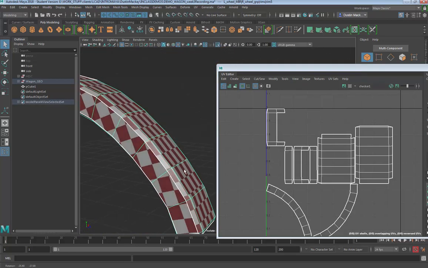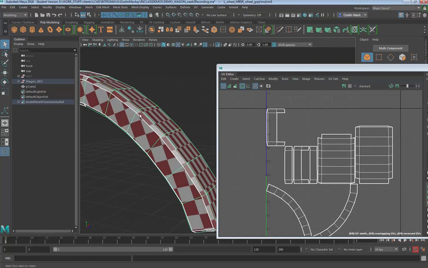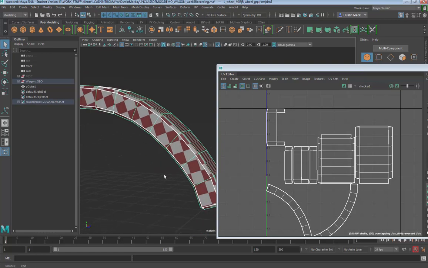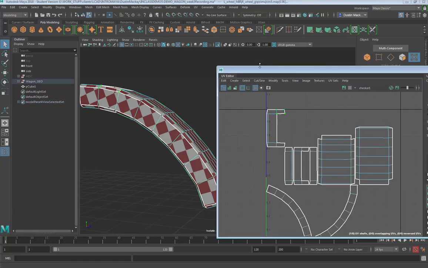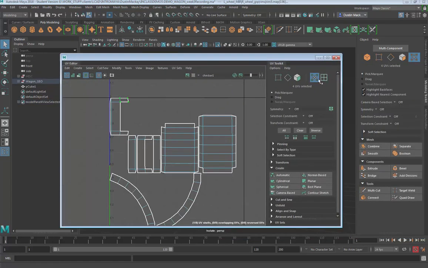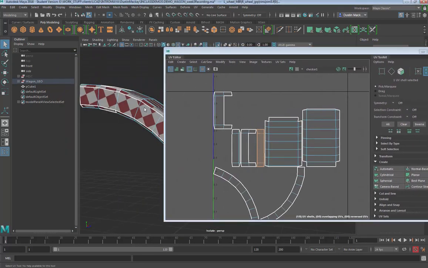But also we know there's going to be some seams, so we're going to have problems where the checkers are going this way and then they're kind of going straight there. And so there's going to be problems with having so many shells. Each one of these is considered a shell. As a matter of fact, you can go and select by shell this way. You can kind of see each shell. So to try and keep it into one shell, if possible, would be optimal.